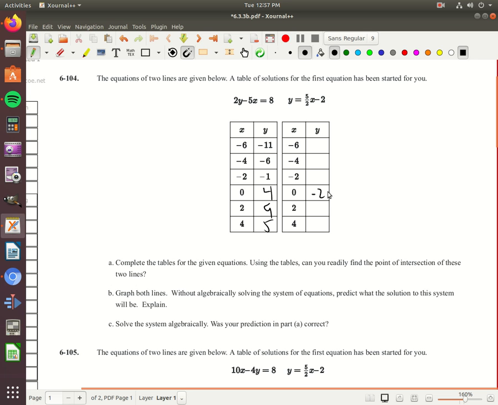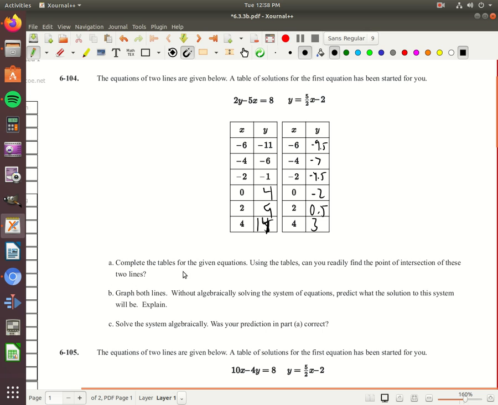This one, I have the y-intercept of -2. So if I plug 0 in for x, and then the slope, it goes up 2.5 each time. So this will go to 0.5, and this will go to 3. And then I can subtract 2.5 each time and see what I get here. So if I subtract 2.5, I get -4.5, and then I get -7 and -9.5. Yeah, I don't know what I was thinking here. This should be 14 if I add 5 each time. That was weird.